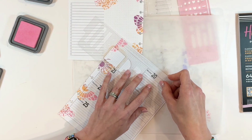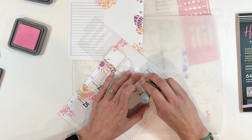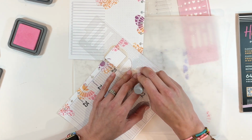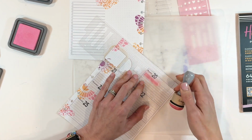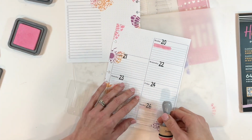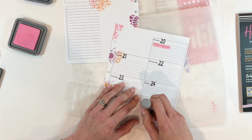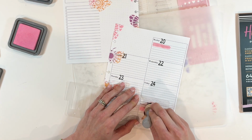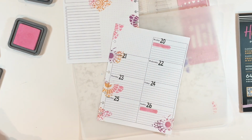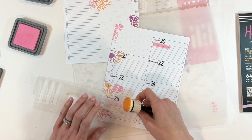And then I'm going to do the same thing with these banner style stickers. Traditionally, I believe you would probably just trace these out with a pen, color it in, and call it a day. But I'm going to use the ink that I've been using already just because I think it adds something interesting, and I love that the colors will all coordinate. So I'm going to add a few of these banner pieces to add in some functionality. These are marking off soccer games, and then I'm going to add a different one in the marigold for baseball games just to add functionality to my planner. But you can see I haven't added a sticker yet.